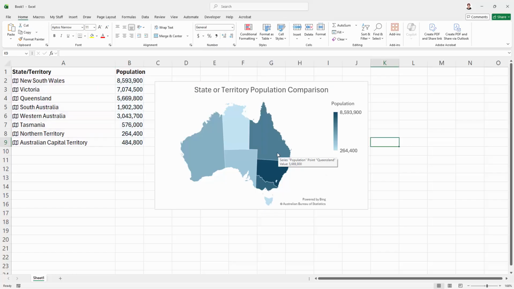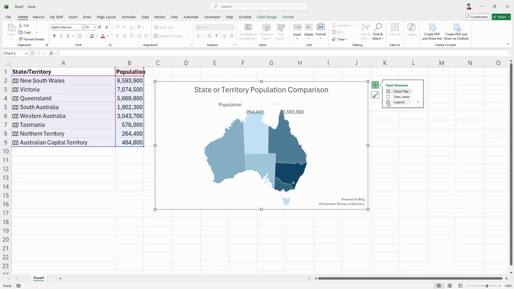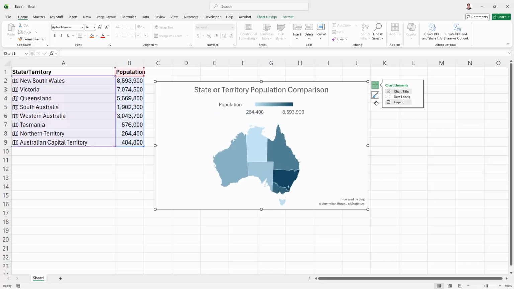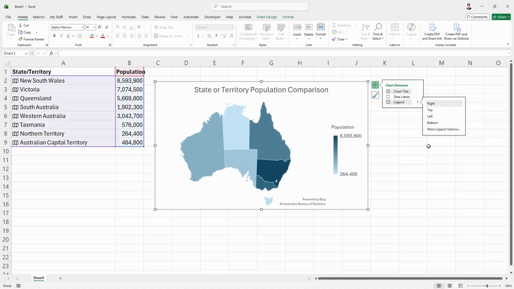Now, there are certain things that you can do with charts. Obviously, if you hold your mouse over any of these states, it will show you what the state name is and the value for that. If you click on the chart, there is accessible tools here, such as the chart title and the legend. So you could turn the legend off if you wanted to, but I would encourage you to leave it in because it is actually meaningful. If we go here to the flyout arrow, we can position the legend wherever we want it. I'd like it back over on the right here.